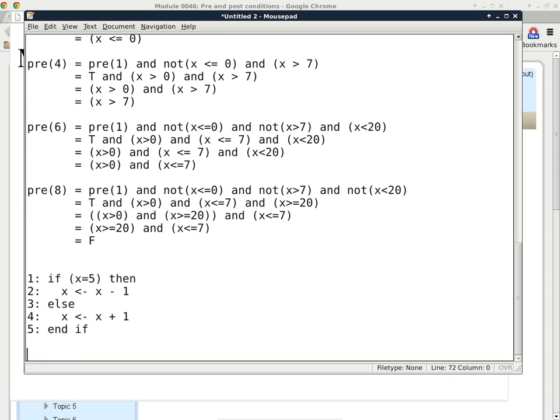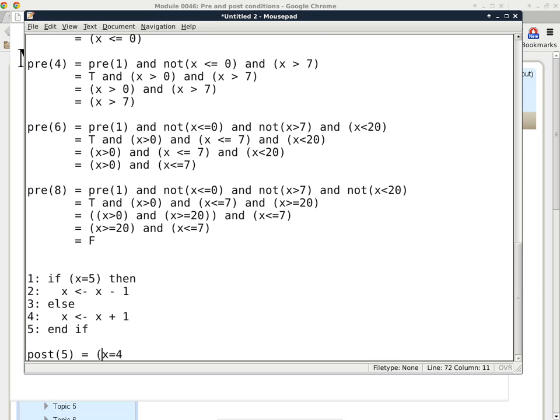And then on line 5, we have an end if. So we have a fairly simple conditional statement. All the assignment statements are reversible. The condition is pretty easy. It's just x equals 5. Okay, it's pretty solid. And I'll give you the post condition. Okay, so the post condition in this case, post 5, is x equals 4.